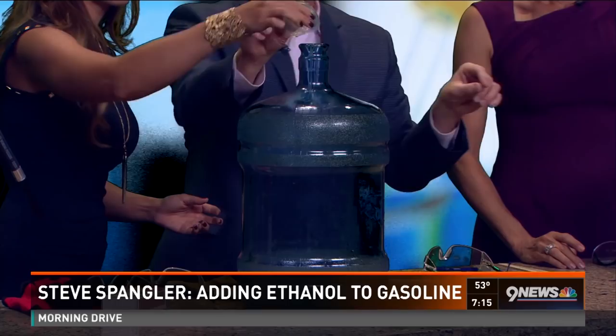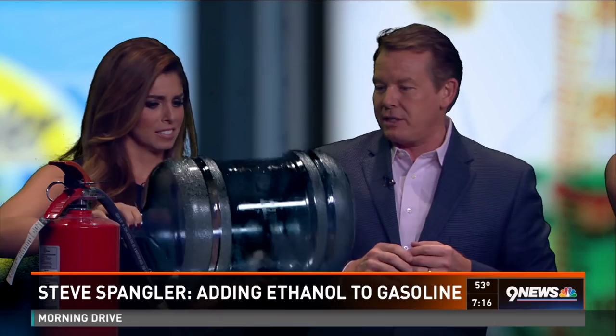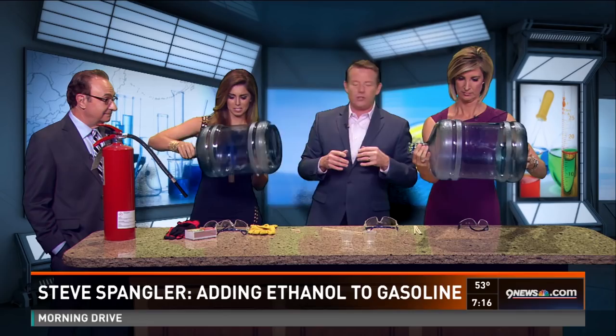Cory, pour that one in there too — good. So there's our ethanol inside the bottle. Now you're going to spin it around to vaporize it. When we light it on fire in just a second, you'll get to see what happens. Whenever we have fire, you have carbon dioxide as a byproduct, and we'll want to see if there's any soot.